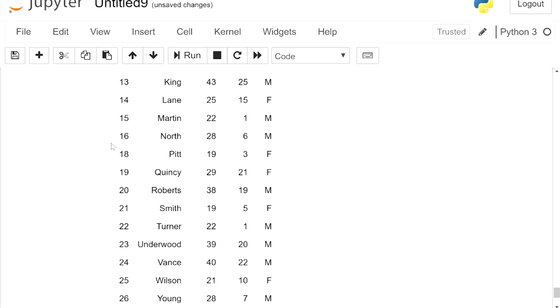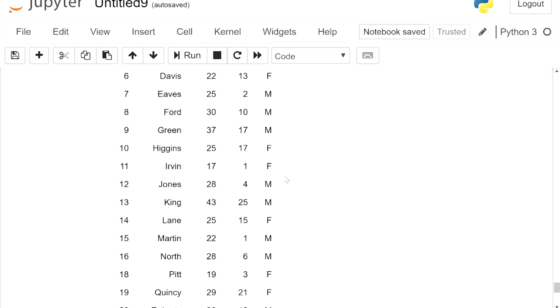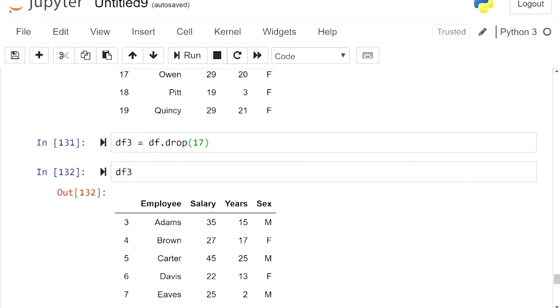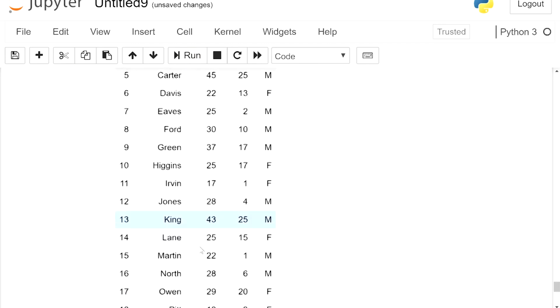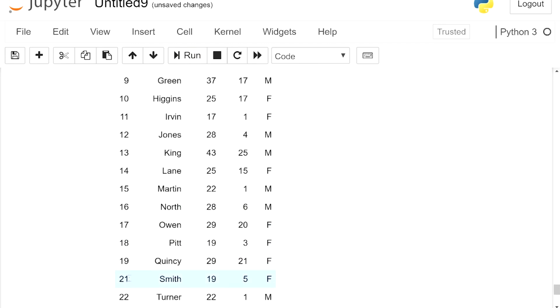We dropped 17th and then 18th. So that's how you drop observations or rows in your data frame. You can drop, for example, row 20, then you can see that 19 and then it goes to 21.